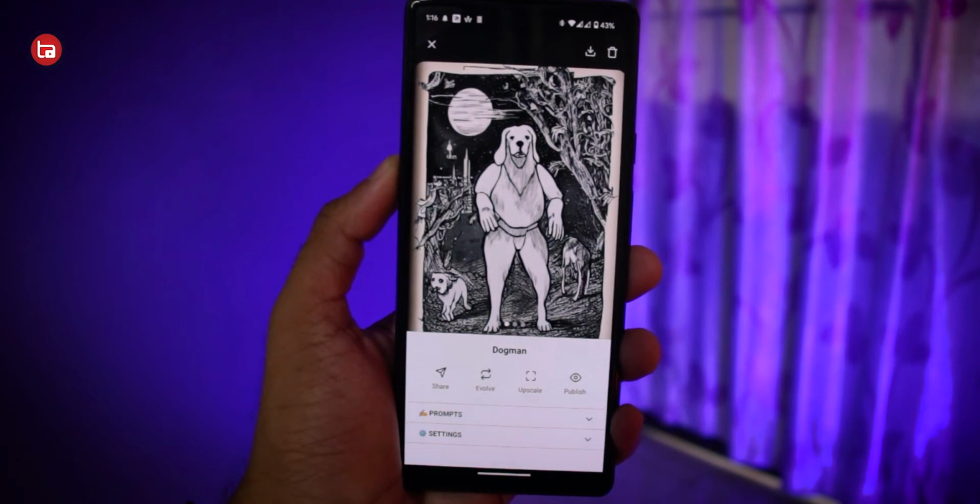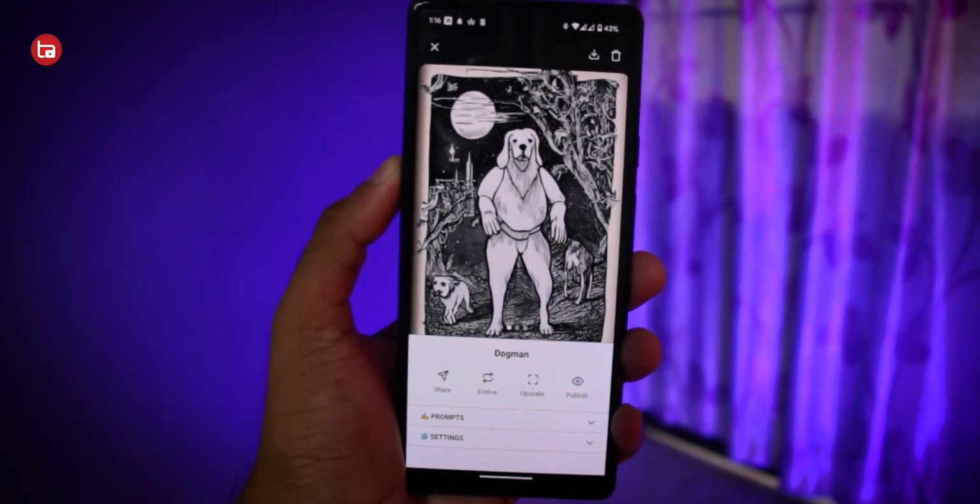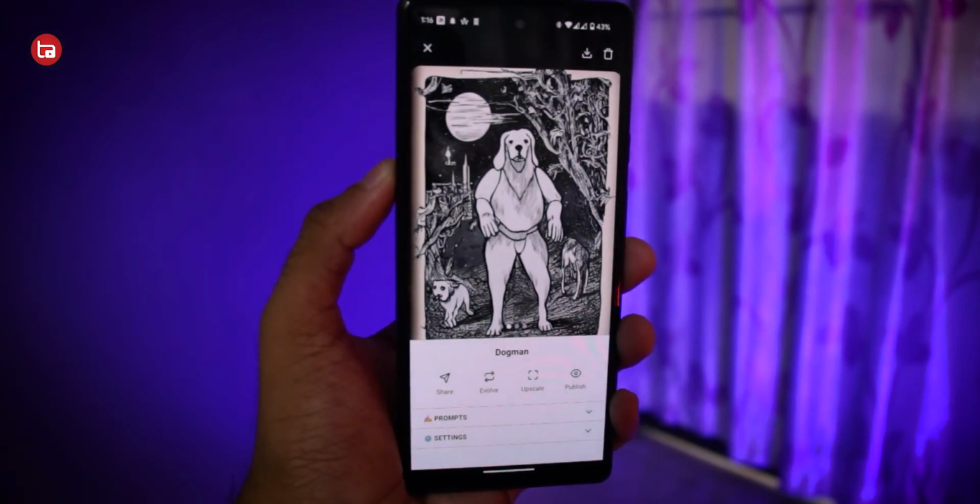And you can also download the generated artwork, but in medium quality. If you want to download the high quality version of that particular artwork, then you have to pay a separate fee for it, which is not necessary. But if you need that, you can do it. The free version of the image that you can download is pretty usable. So it's a really great application. You guys should definitely check out this application because it really blows your mind with the AI capabilities in the app. So the app's name is called Starry AI.